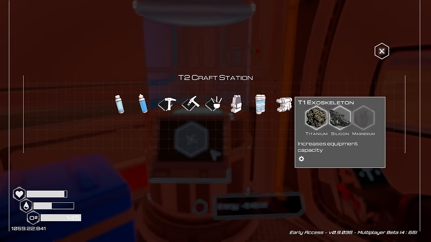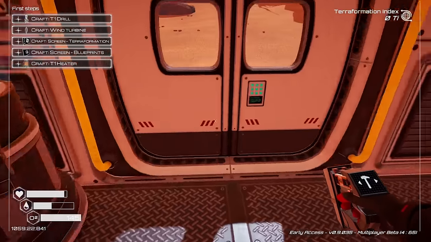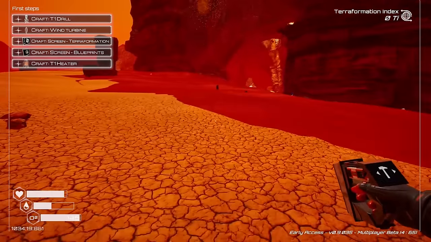I don't know. Let's see. Oh, I need magnesium. It's just... there should be one within spitting distance. There it is.